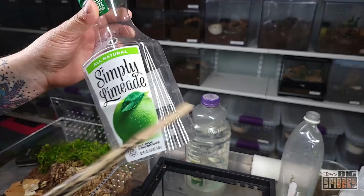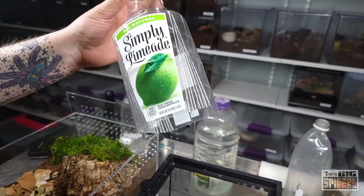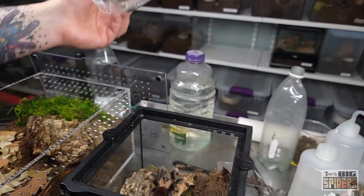All joking aside, I can't tell you how many people try this because they see the bottles on here. And there's a lot of fans of the blueberry one now. So it's really good. It is really good. And it makes a fantastic catch cup.